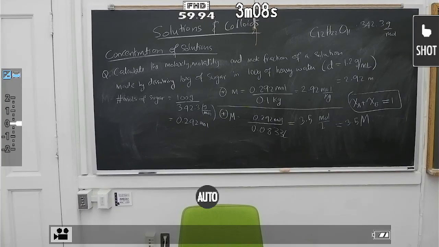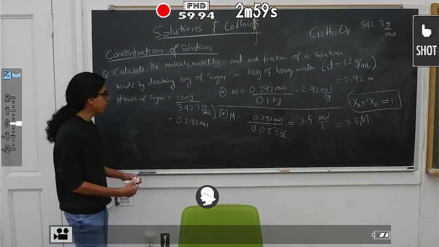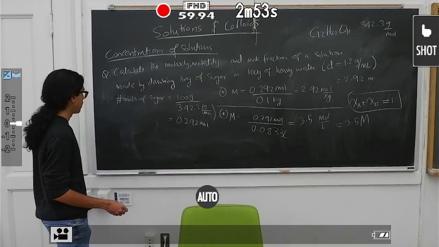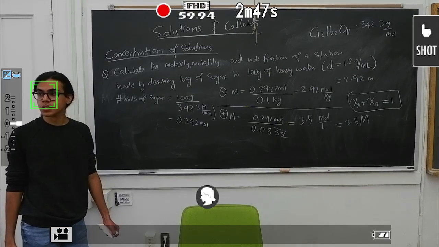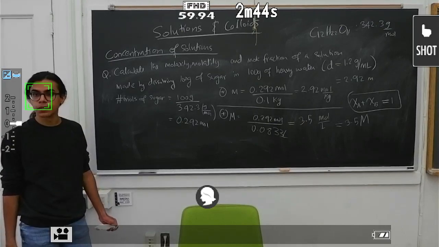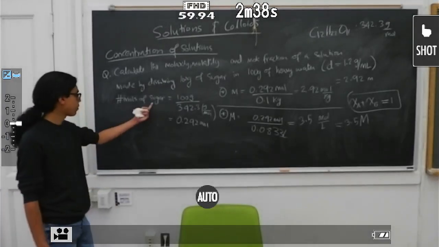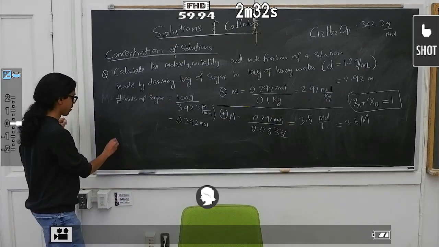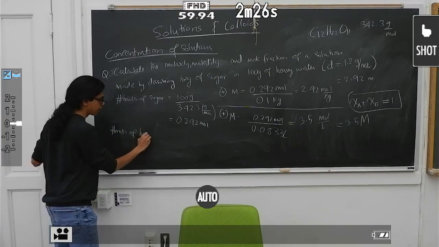Great. Let's calculate the last thing, mole fraction of each component. We already have the numerator. What else do I need to figure out for the mole fraction? What's my missing information? Total moles. I have part of the thing for total moles. I have moles of sugar. Whose moles am I missing? Moles of heavy water.